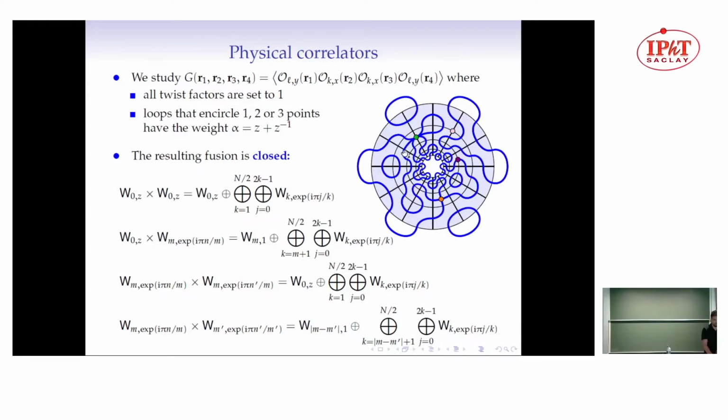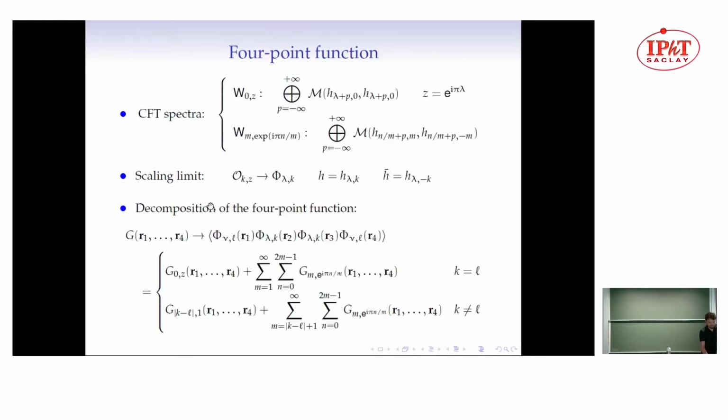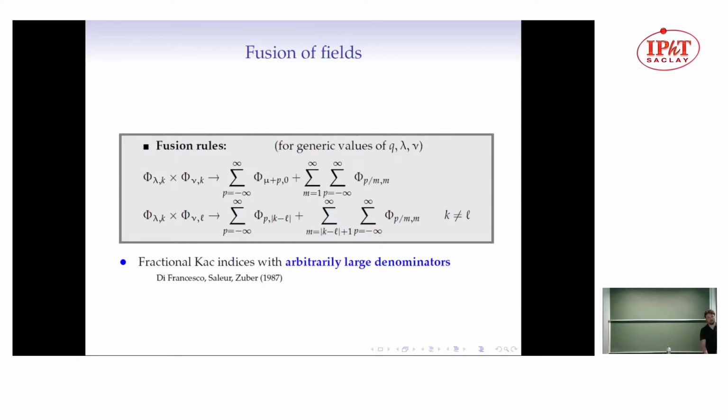Imagine I have a 2-point function, only a 2-point function. In this case, when I fuse, of course, I want that around 1 point the loops have weight z plus 1 over z, likewise around the second, but around both of them, now they should have a weight beta. So if I'm considering a 2-point function, I should change this to w0 comma z cross w0 comma z is equal to w0 comma minus q. And the identity will appear here in this minus q. So the identity does appear correctly, I believe, in these fusion rules.